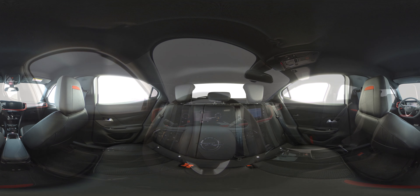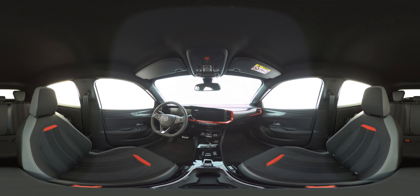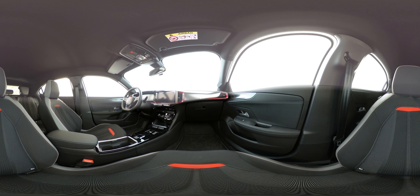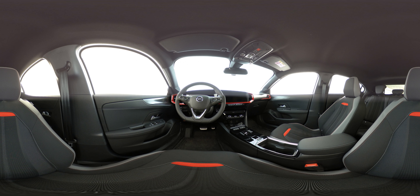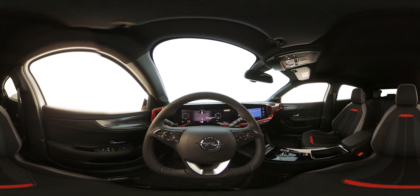On an aesthetic level, it debuts the new front end that Opel will use, with a more dynamic and sporty image articulated in straight horizontal lines to emphasize the width of the set, reminding to some extent of the models of the late 70s and early 80s of the brand. The GS Line Sports finish has a two-color exterior, using a black roof and hood also in black, along with inserts that can be red or chrome to separate it from the rest of the body, as well as two-tone wheels in silver or black, and various plastic protections on the wheel arches and on the lower part of the door panels.